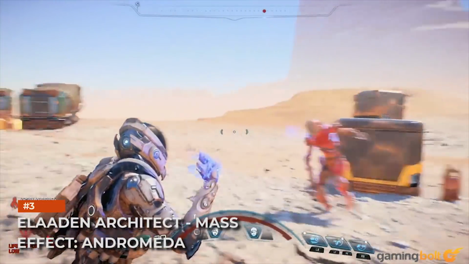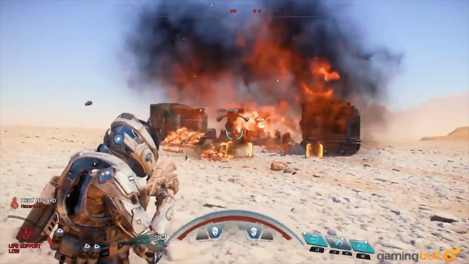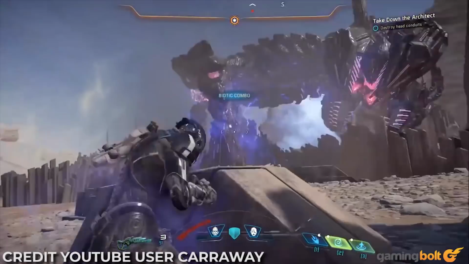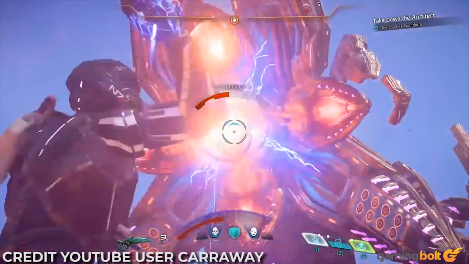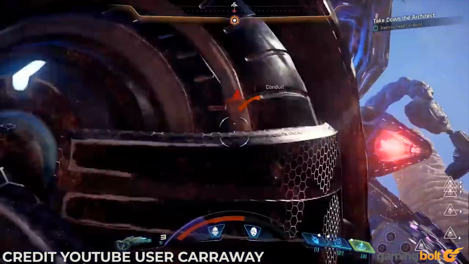Eladen Architect, Mass Effect Andromeda. Did we mention already that the boss fights in Andromeda aren't exactly the best? It also bears repeating that while the Architects are all basically the same fight, they are still the best in the game. Anyway, you know the drill: shoot its legs, then its head, and destroy any incoming remnants. Depending on how damaged its legs are, you'll need to move on to another location before it ultimately dies.